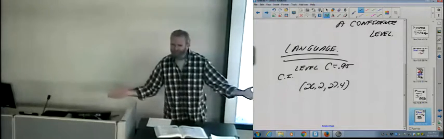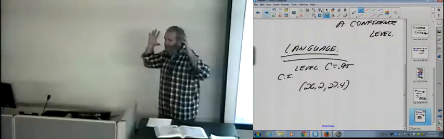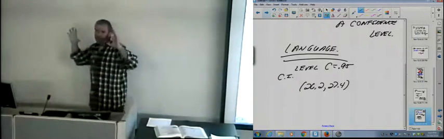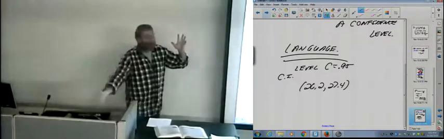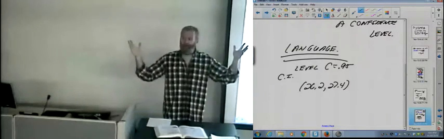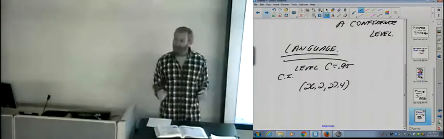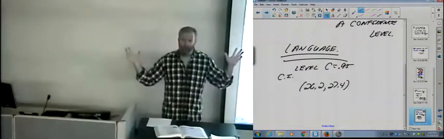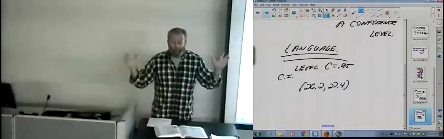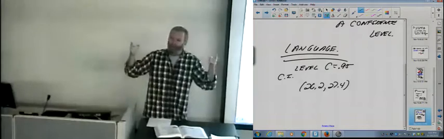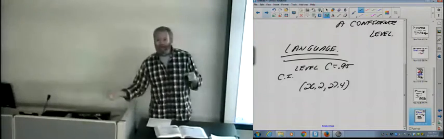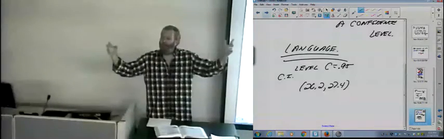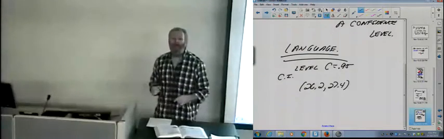It didn't take a great mind to make that statement, right? The mu you're trying to estimate is either in between 26.2 and 27.4, or it's not between those two. Everybody agree? That's not the problem. The problem is, I can't tell you which one of those two things is true. I can't tell you if mu is in there. I can't tell you if mu is outside. Here's what I can tell you.